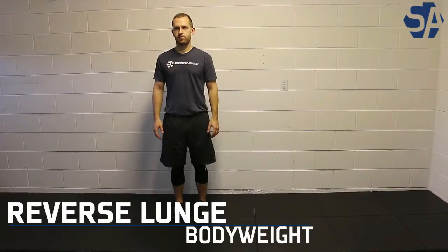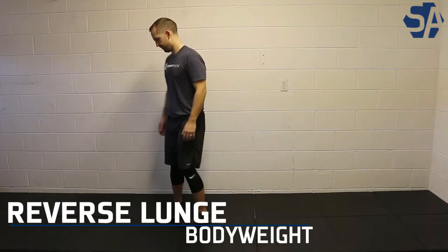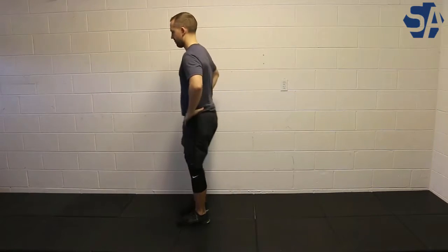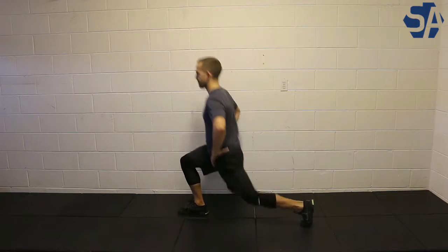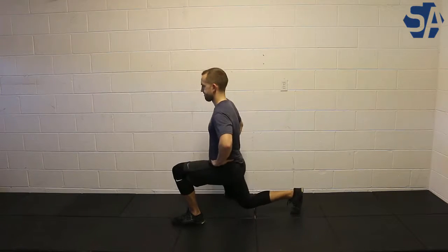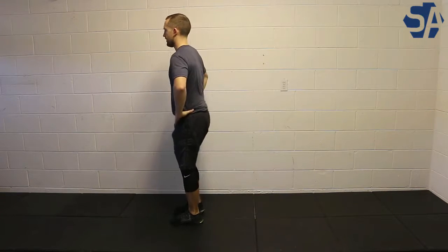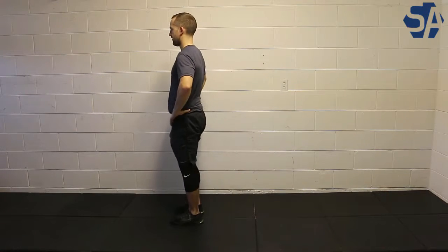The reverse lunge is a unilateral lower body exercise. You'll start in a tall posture with your core braced, and then you step backwards in a controlled manner. Once you've stepped backwards, you lower yourself under control, making sure your knee doesn't hit the ground. And then from there, you drive upwards through your front heel and return to that start position.